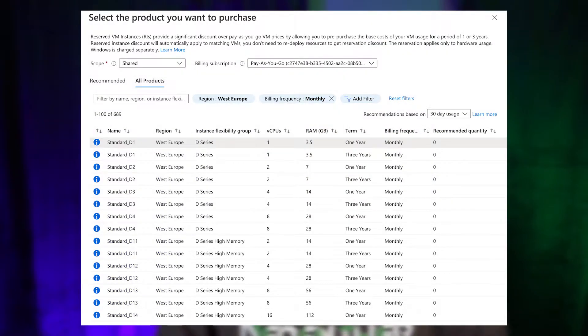Reservations can be purchased for one year, three year, or for some services, five year terms. They are most often paid for on a monthly basis, but you can also pay upfront. They are billed towards your default payment method in the subscription where you purchase them — meaning that if you have a pay-as-you-go subscription paid by credit card, that credit card is billed immediately, either upfront or monthly alongside your consumption. If you have a prepaid subscription, the reservation cost is deducted from the prepaid sum.